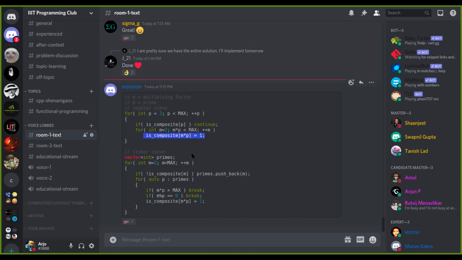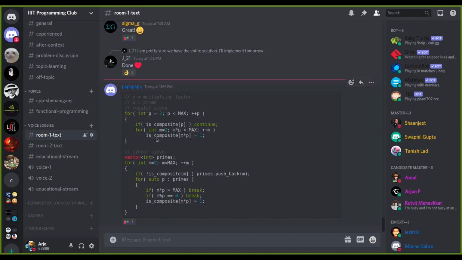Okay, now instead of iterating through our p in our outer loop, initially we iterate through our multiplying factor, and we want to multiply this factor with each prime that we can. The inefficiency in the previous code was that there can be multiple such p's for each m times p. Does that make sense? Yeah, so there can be multiple such p's. We want to eliminate that, so we'll only have one p for that. So we choose that p to be the smallest prime factor of each number. For every m times p, we want p to be the smallest prime factor that updates it.